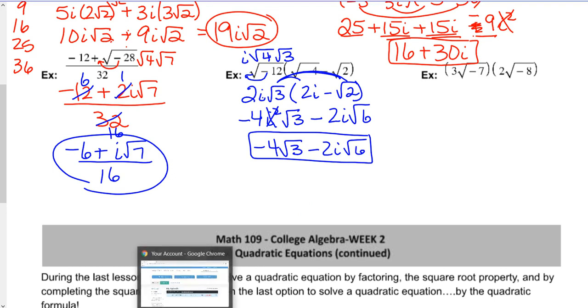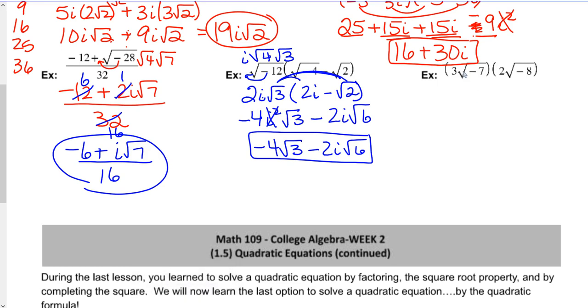Okay? All right, now the next one you might think looks like FOIL, but it is not FOIL because there's no plus or minus between any of these. These are the negatives that's going to come out and make as an i. That's going to come out and make an i. Now, if we bring that out and make that an i, there's nothing with 7 that we can pull out. So I'm just going to rewrite it as a square root of 7. Now, if I have an 8, most definitely I can simplify that. I'm going to first bring the i out, but 8 can be separated as root 4 times root 2.